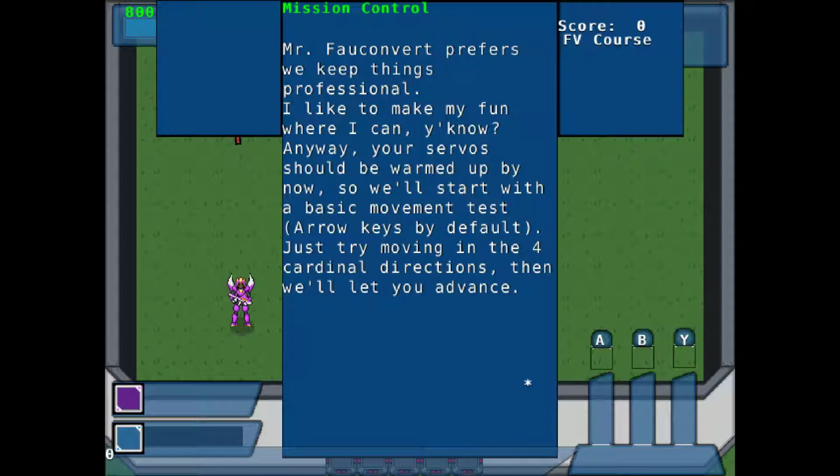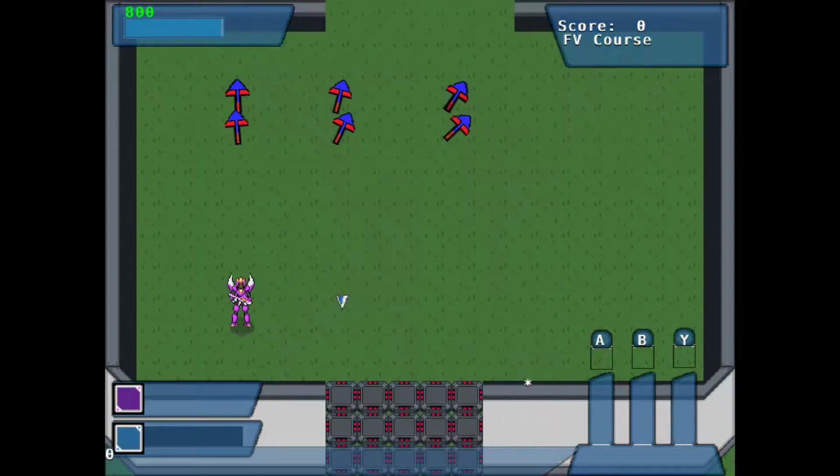I don't know how to pronounce this, so these are names that are very difficult to pronounce in English. He prefers that we keep things professional. I like to make my fun where I can, you know. Anyway, your servos should be warmed up by now, so we'll start with a basic movement test. Arrow keys by default. Just try moving in the 4 cardinal directions, then we'll let you advance.